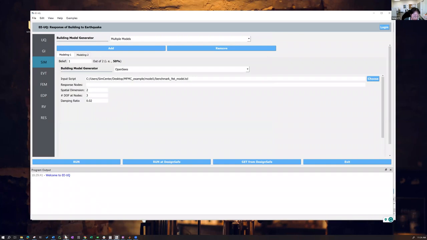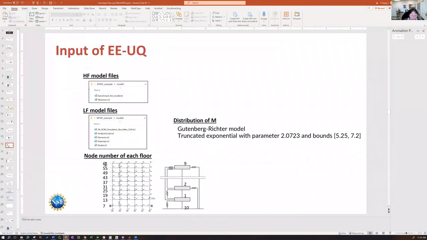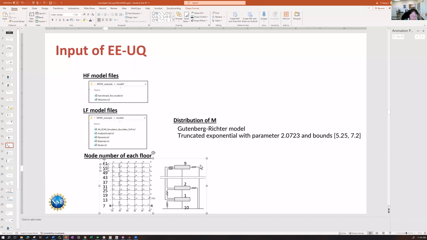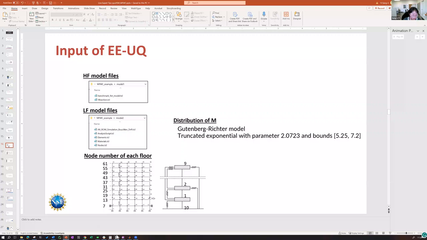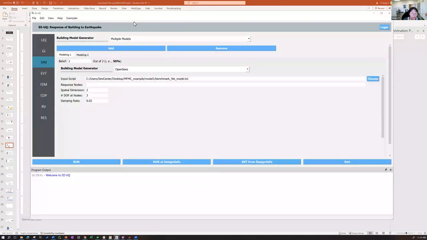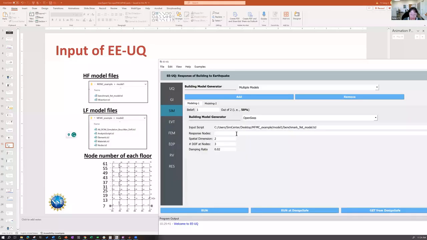To do that, let's go back to our slides. Here I put the node numbers. Because you are the model developer, you will know which node to put in for each model. In this case, for the high fidelity model, the ground floor is node number 7 and the first floor is 13, and we can continue doing this until we put all 10 nodes.